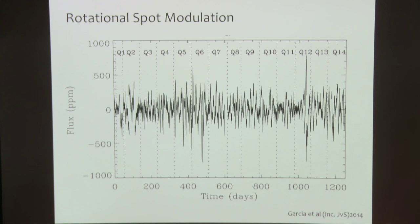There are many ways to extract rotation periods from Kepler light curves. You can do it by using periodograms, an autocorrelation function method, or a wavelet decomposition method. It turns out that probably the best way to go about it, at least in my opinion, is to take all of these methods and use them in concert to make sure that you're not fooled by aliasing or any of the various gotchas that are in Kepler light curves. But this has been done. It's been done for 34,000 stars. It's been validated with exercises where people inject rotational signatures and recover them, and we think it's working very well.